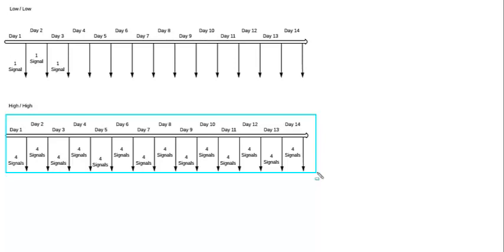Another thing to remember is that the campaign is really targeting 1 post. So this high and high that you have on this timeline, right? 4 signals every day. Those 4 signals are all going to be driving to a given post. To a single post, correct. Right. And we'll be giving people more information on a little bit more advanced material on how the social shredder concept for the pain finder article method works, but we're not going to get into that here.